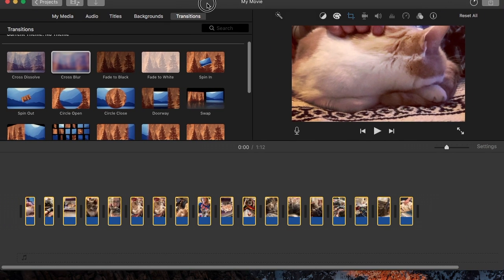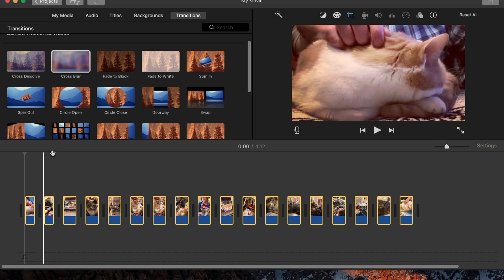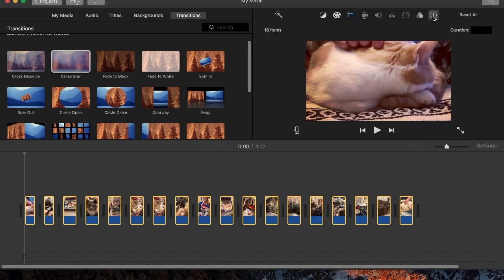Sometimes it takes a few moments for them all to load since our computers are old. So on the top right corner, it will show you a timer and you could see when it's done loading. Once they are all loaded in, select all and you can make them the length that you want.